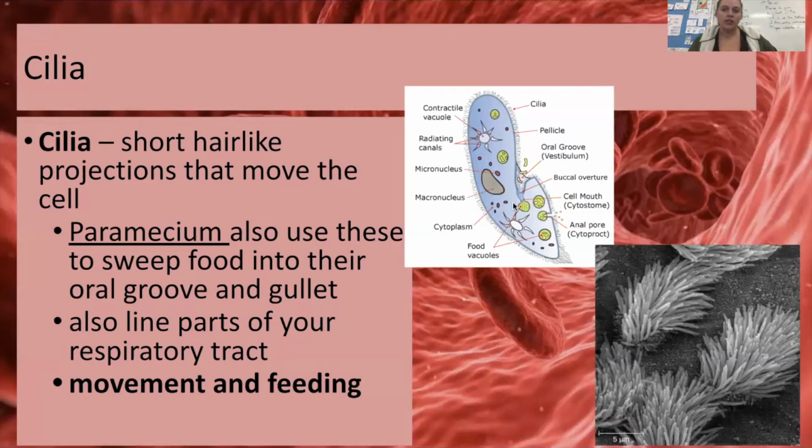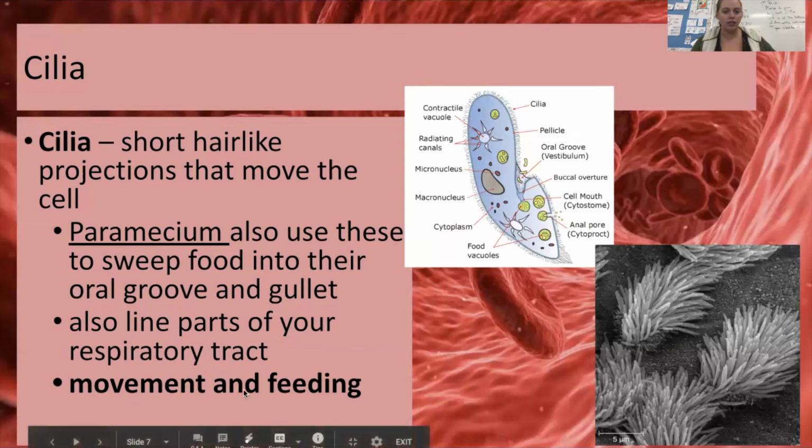Now, cilia are also found in multicellular organisms like us. We find them in our respiratory tract, in our trachea. Those cilia that we have are there to help beat things out of your lungs that you don't want in there. For example, if you get sick and you start coughing up a lot of mucus, those cilia are beating that mucus up and out of your lungs. If you smoke, then the tar and the toxins in that cigarette smoke can actually destroy those cilia and make them to where they can't move and they can't function. So that's where a lot of diseases associated with smoking are going to start and where they're going to come from. So, big deal: cilia are used in movement and feeding.